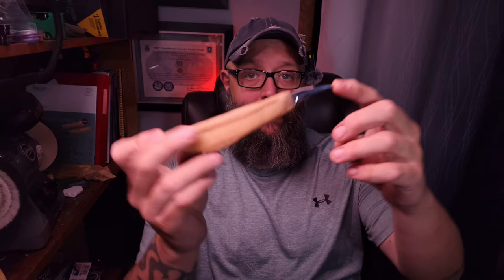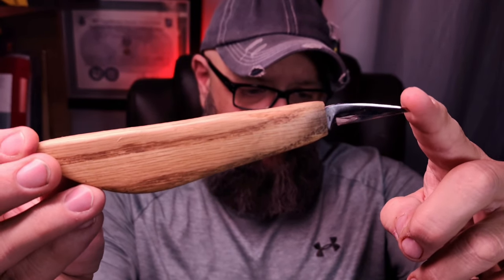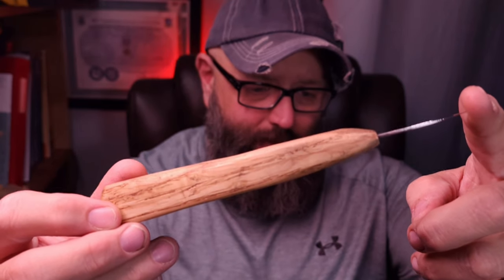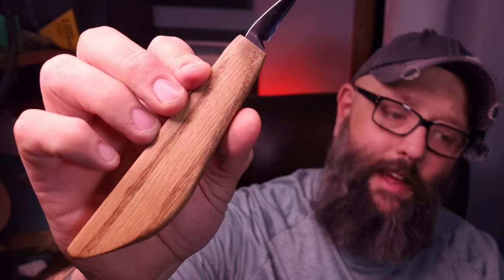All right, so closing thoughts, right? I have the Ashen Axe knife that I have loved for some time because of that handle, which has been perfect. And now my Flexcut knife has a brand new lease on life. Look at that pretty handle, huh? Doesn't look too bad at all. And it worked out pretty well. So yeah, it's not the best new knife. But it's a good lease on life for an old knife.